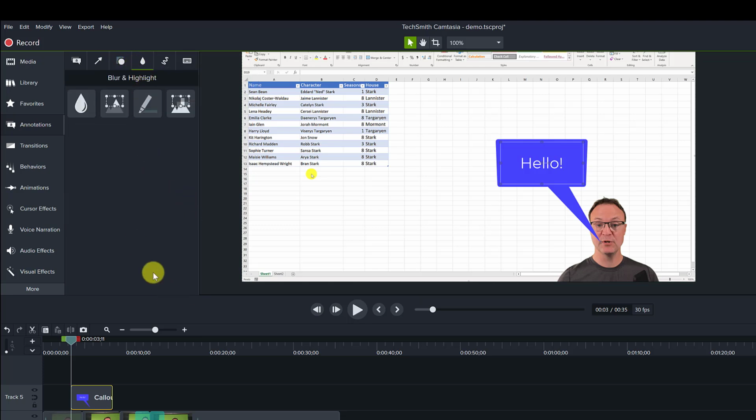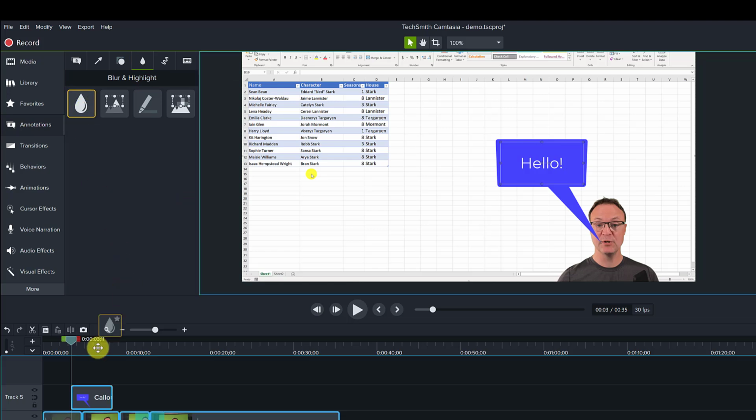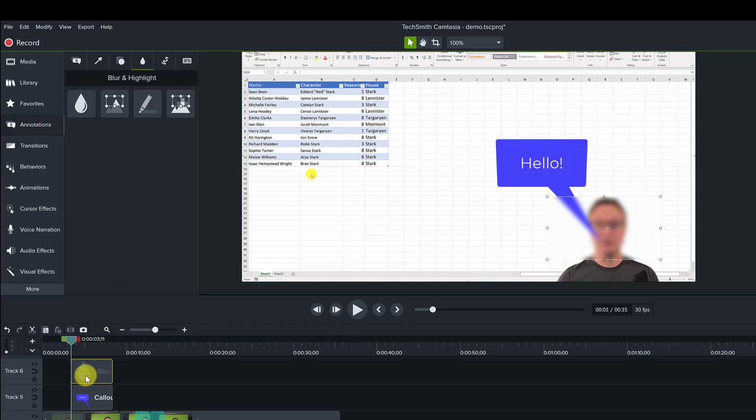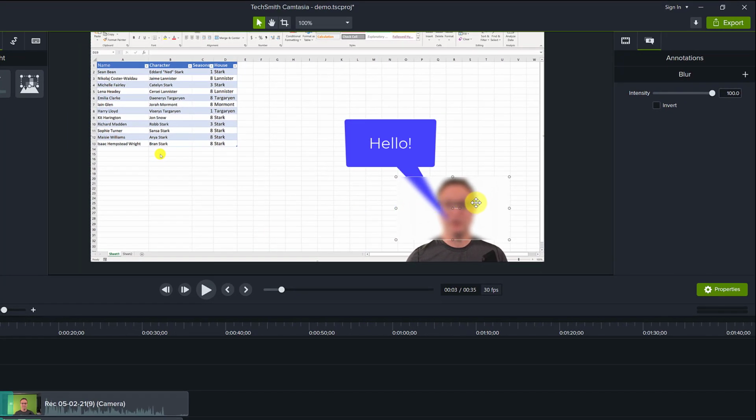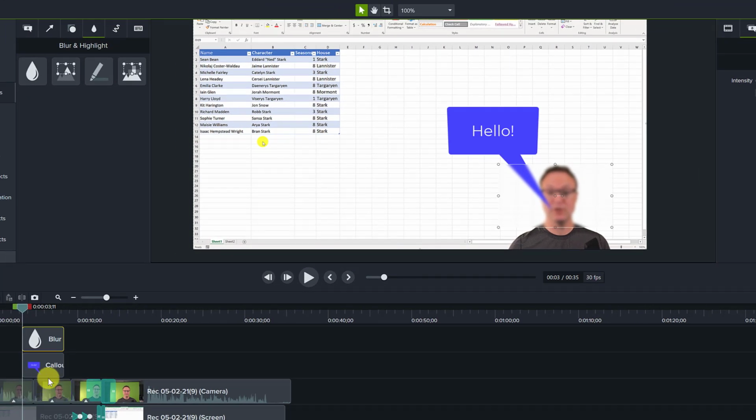Here's the blur. So if I wanted to blur myself, I drag this on top of myself like this. Notice it created another layer here on top. And again, check your blur. This is the intensity, how much you want. You can change how long you want these to be. Do I want my face blurred the whole way? You can drag it longer like this. I use this if maybe I've shown an email or a phone number that I don't want, I can cover it up very simply using this.